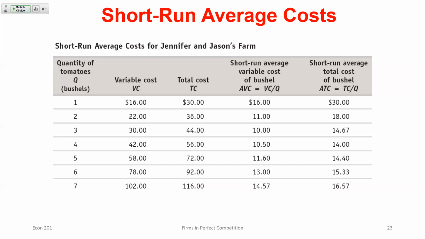So I could create a whole other column, which I would take, 1 times 14, write that number down, that's my total revenue at a quantity of 1. When I sell 2, it would be 2 times the price, so 2 times 14, that would be my total revenue. I would then have this column of total revenue, and I could just take the difference between total revenue and total cost to get at my profits.